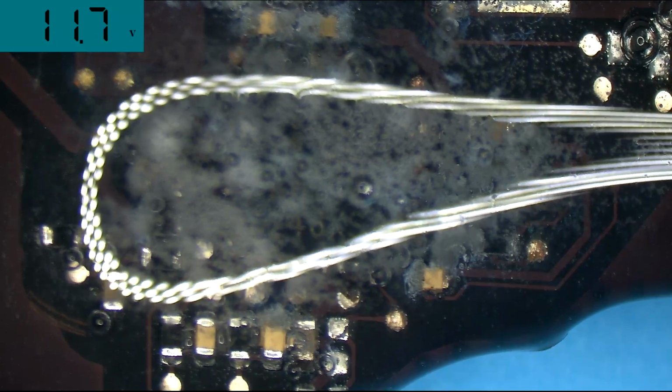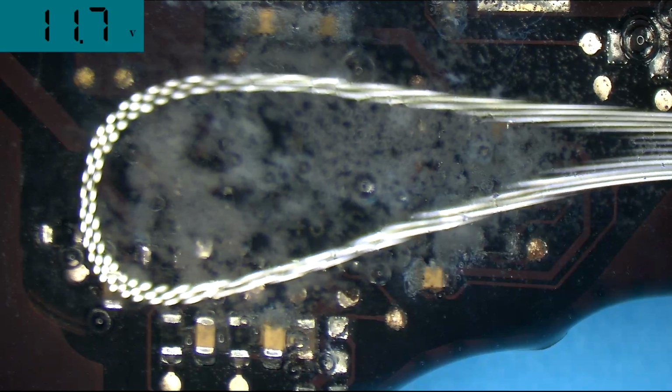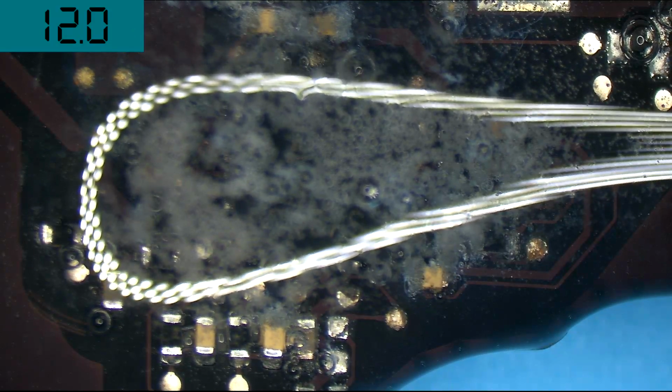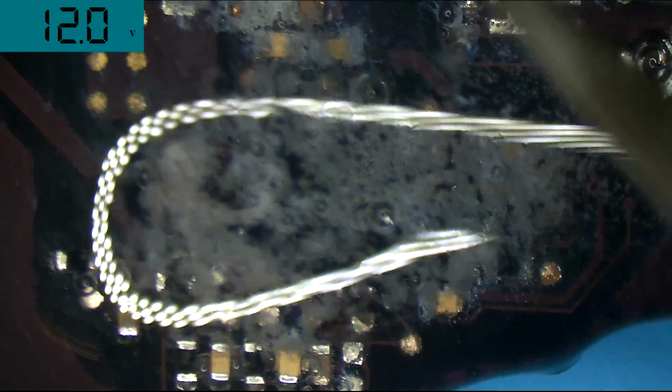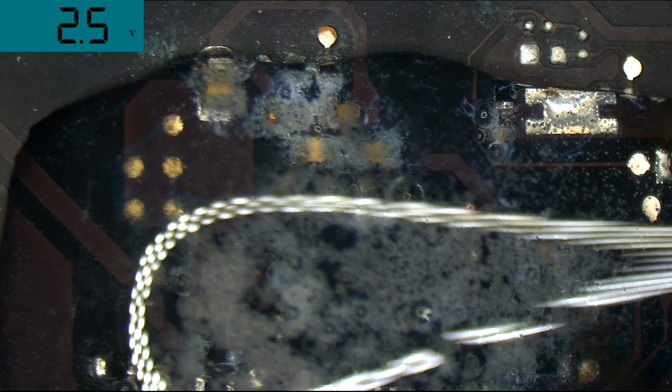Let me take the power off of it and put it back on. Look at the capacitor on the top. Power off. Power on. It's so cool being able to see the bubbles. It's almost like you can see the capacitor corrode in real time where the bubbles are.